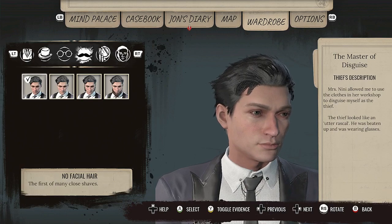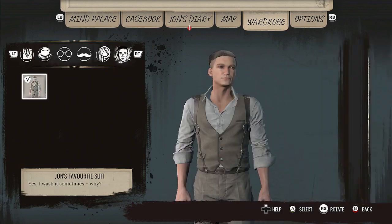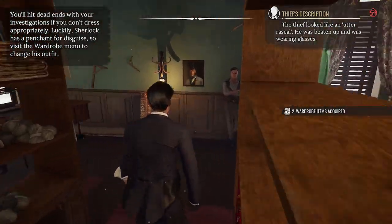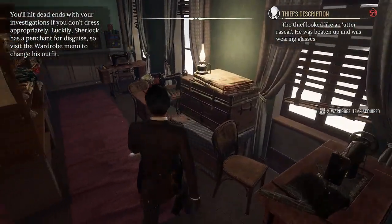He looked a rascal. But we haven't got any clothes. Two wardrobe items required.